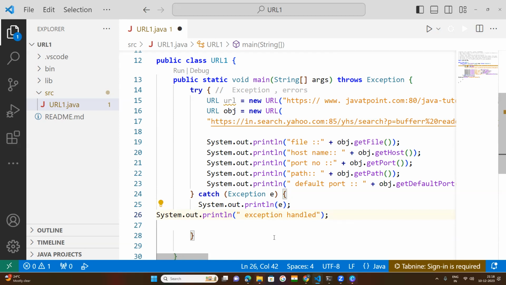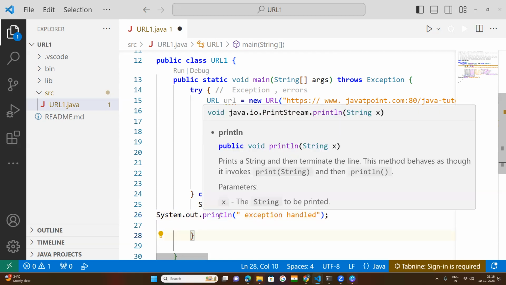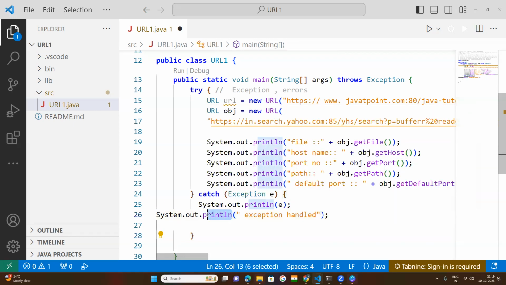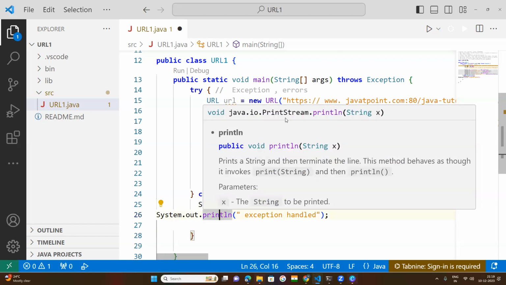So now here, try to understand this println method. It is the method of the print stream class, which is part of your IO package. I told you that a method has to be accessed with an object, but the print stream class cannot be used to create objects.